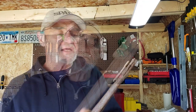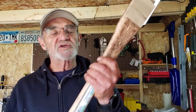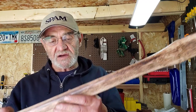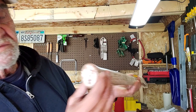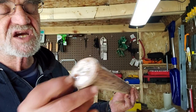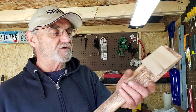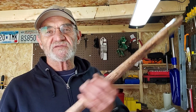Back to the handle. 36 inches, about a 3-inch round here. Same shape, same everything. I think it's the same one. The thing that worries me is the color of the wood. Looking at the back here, you can't really see the grain. You can kind of, but it's got that coating on it, which has got to come off. They put that preserve on there so that during shipping and all that good stuff, it doesn't get messed up. So that's got to come off. That'll be the first thing I'll do.